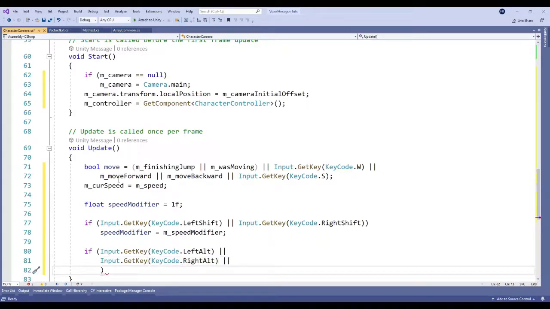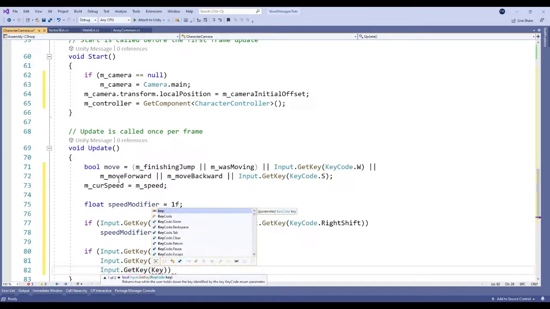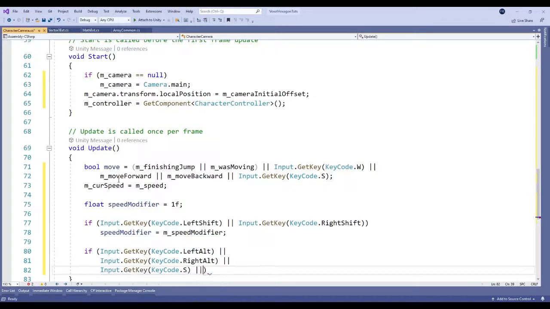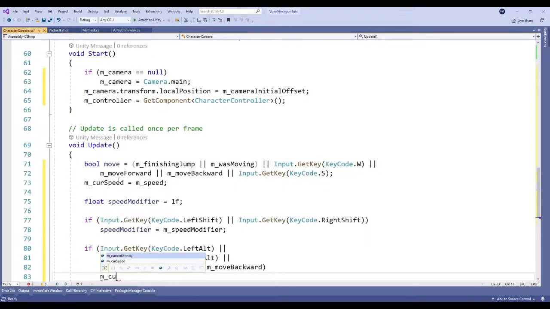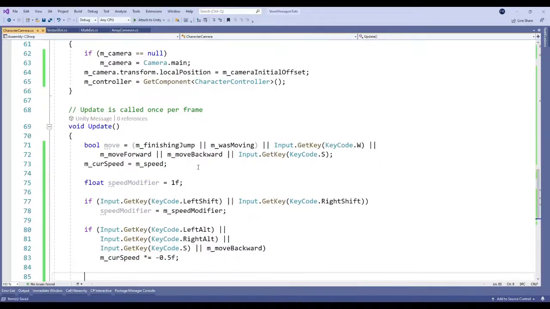So this is a little redundant, but you can also move backwards by pressing the W and then holding down the Alt key. But in this case, you go half the speed backwards instead of going full speed.